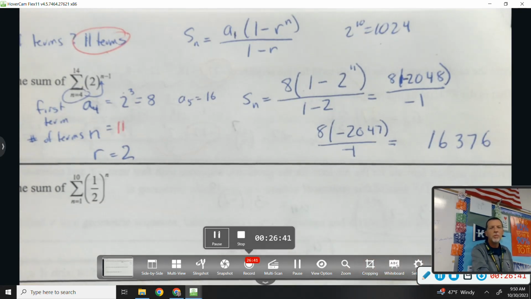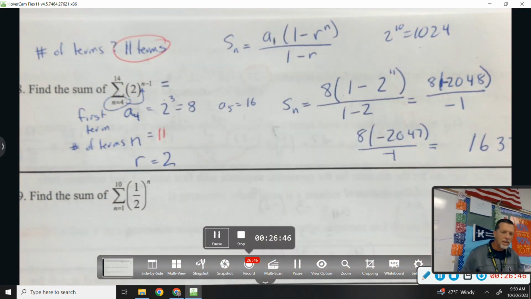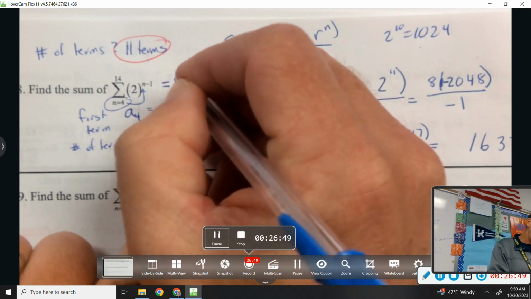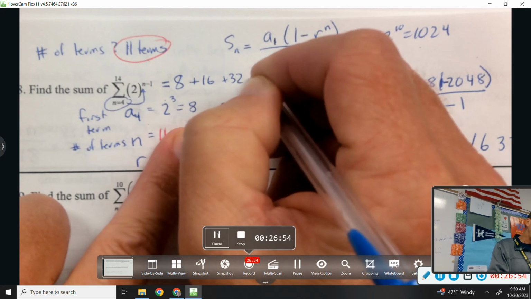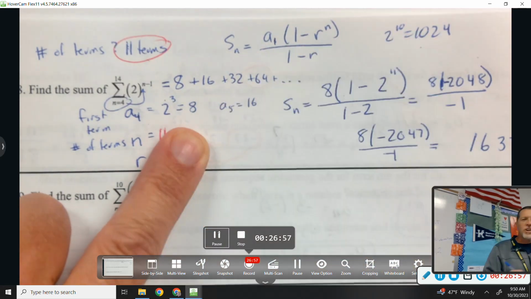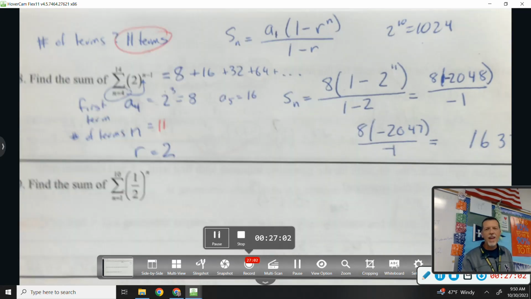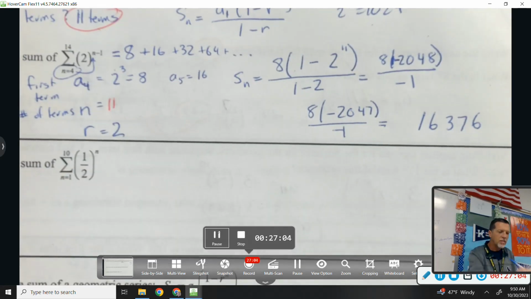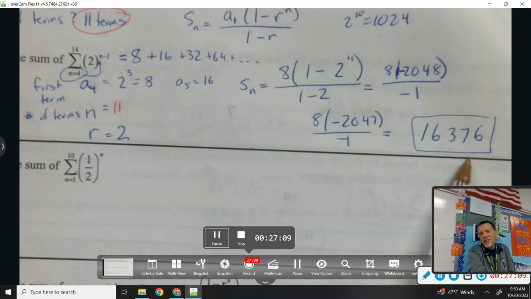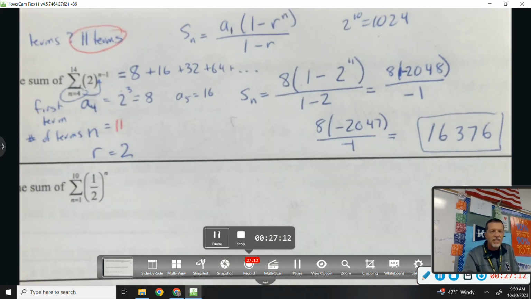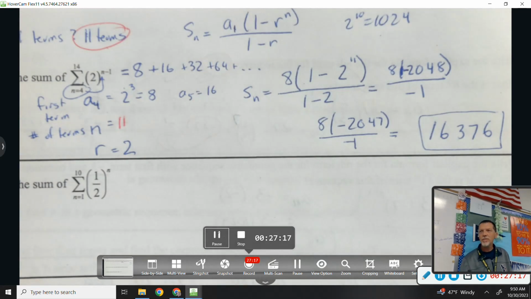That's a really big number. Let's think about what this means and see if that makes sense. We said our first term was 8. We're multiplying by 2, so our next term would be 16 plus 32 plus 64. It's like, okay, yeah, this thing is kind of blowing up on us here. We're just adding bigger and bigger powers of 2. So, I mean, I could write out 11 terms and then add them up by hand to see if that's right, but I just wanted to get a check to see if this seemed right. Adding bigger and bigger numbers, yeah, this thing is just getting bigger and bigger.